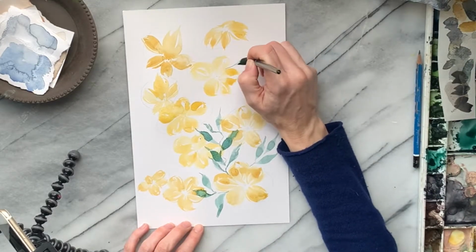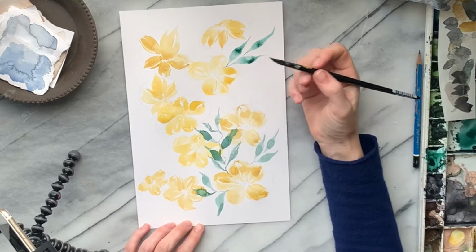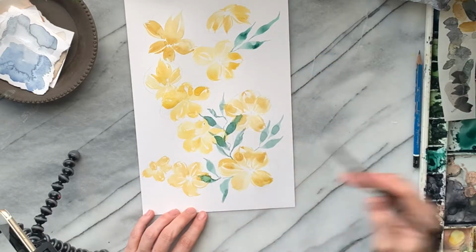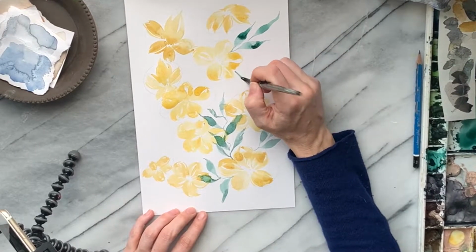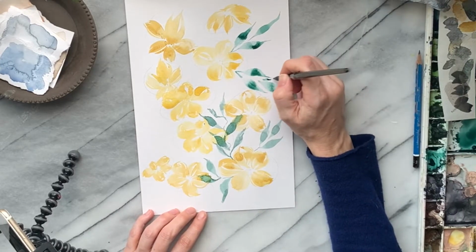Typically when I do paint entire pieces, like one sheet pieces that I very often will pattern a whole page, I do several layers of the same flower style. So I usually come in with a lighter color and then a darker color on top, to really give it some good depth and feeling to it.